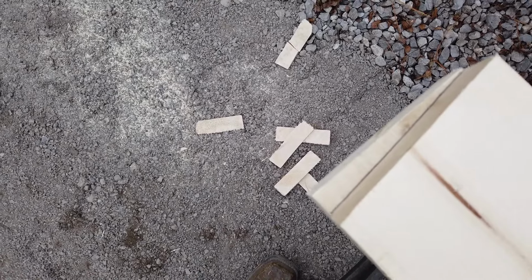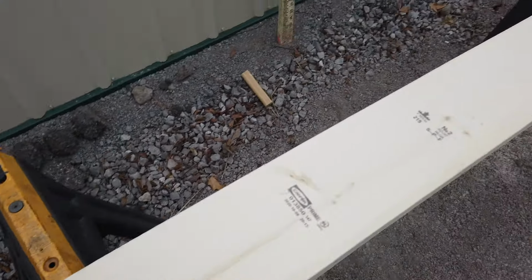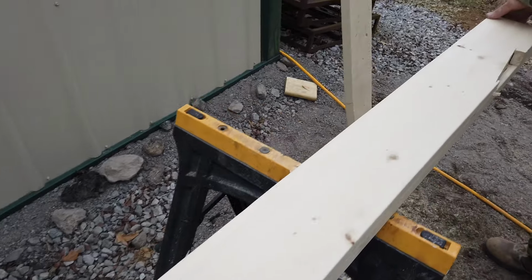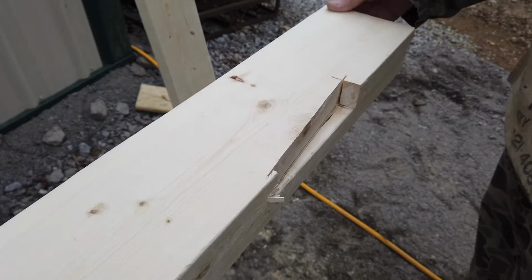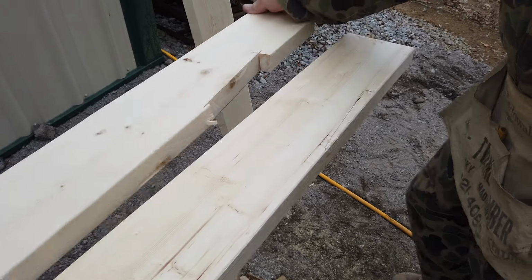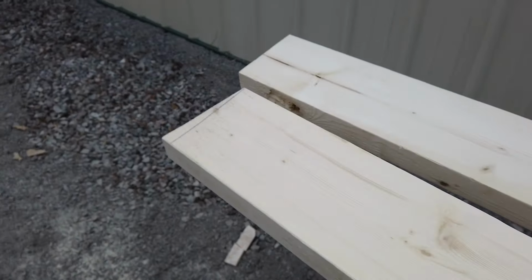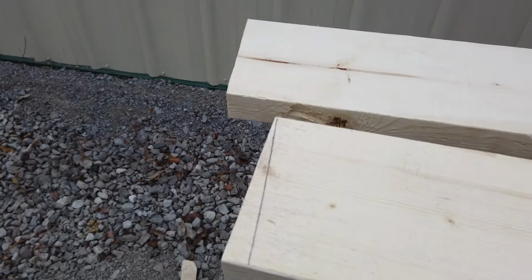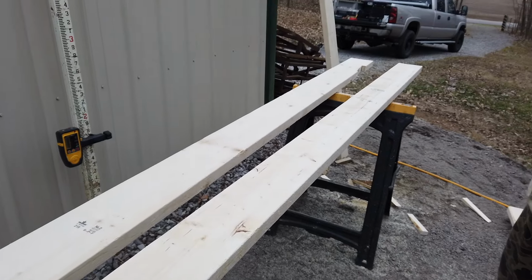Using this one here as a storyboard and marking all the other boards. Got that mark there. And down here is the bird's mouth cut. Marking that one there. And then we take this board off. And we got our lines here we need to cut to. So that way all 13 of these rafters get cut the same way.